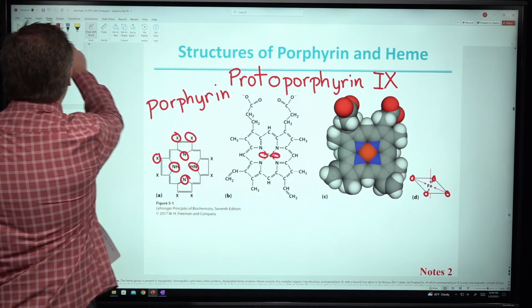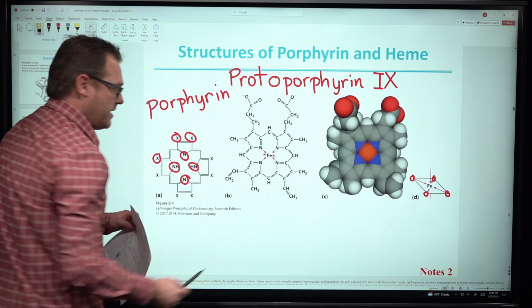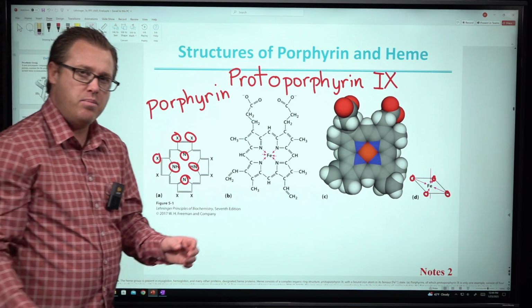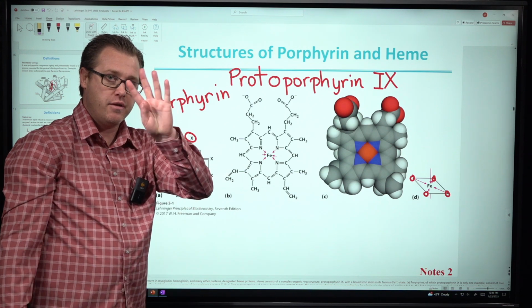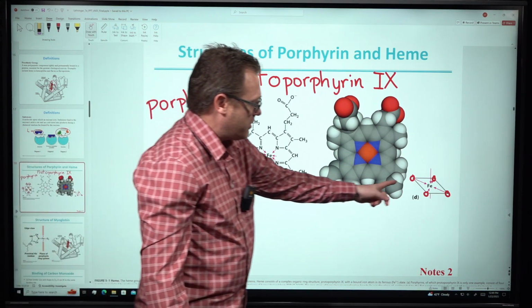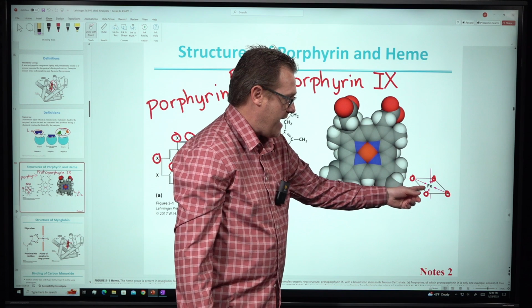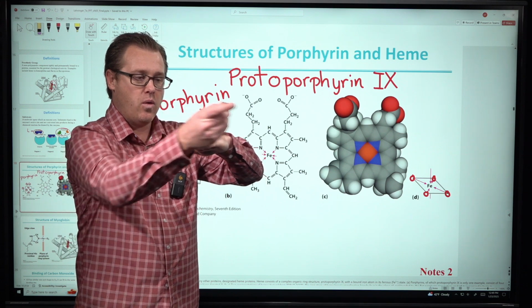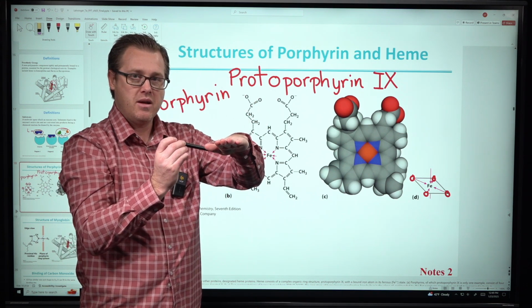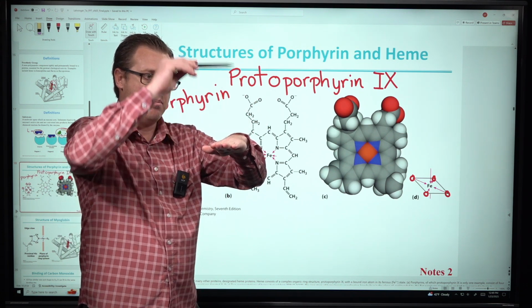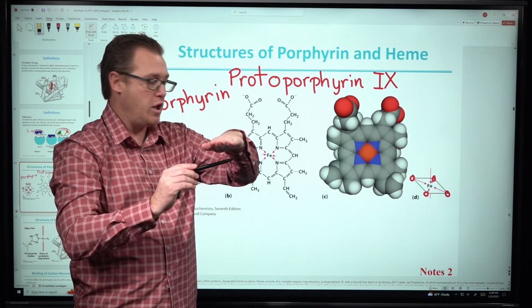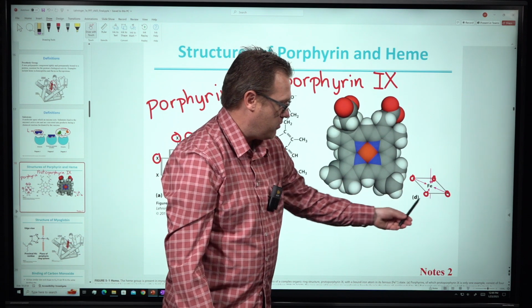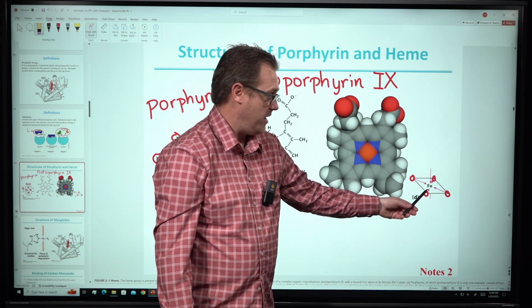But this image right here doesn't do it justice. It's that those coordinated bonds are perpendicular to the 4. So that's what you see right here. We kind of get that iron in a plane, and we have the 4 coordinated bonds from the nitrogens, but then we have 2 more spots, one above and one directly below. And that's what we're representing with that image here.